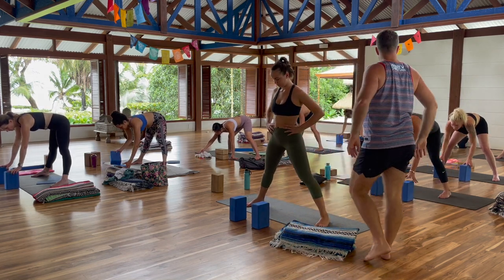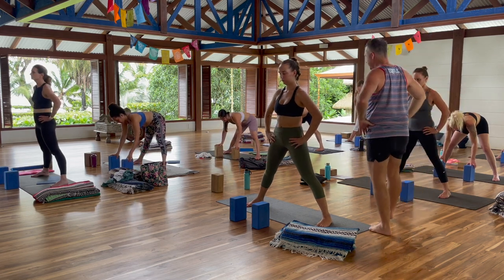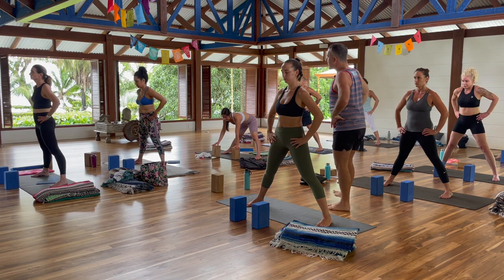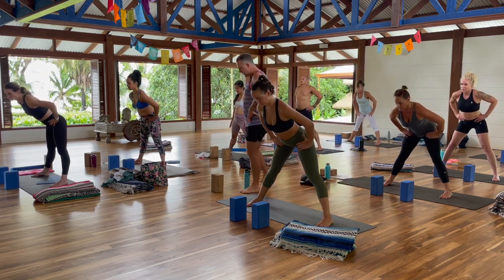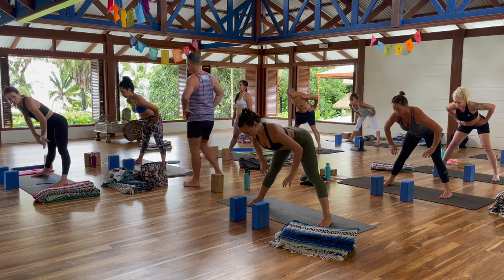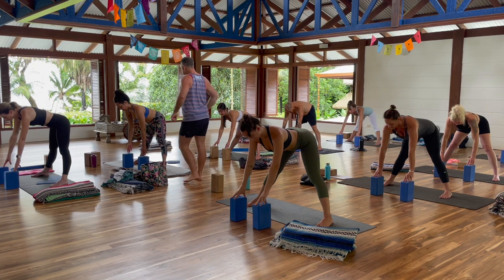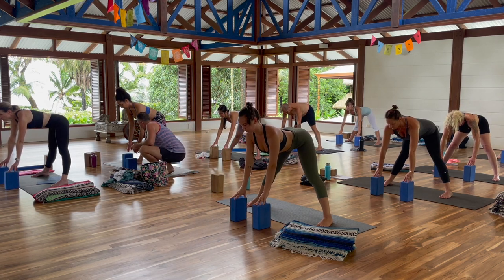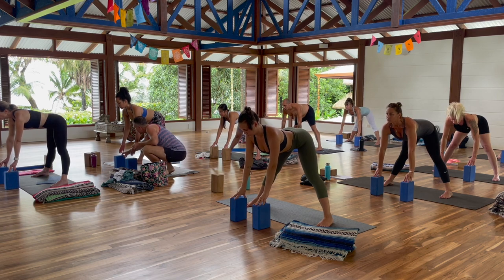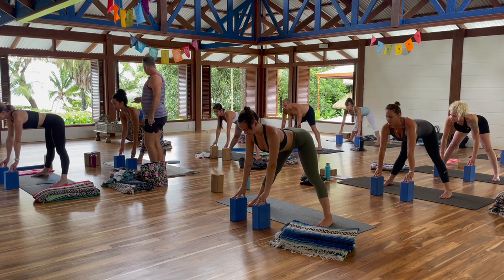Bring your hands to your hips. Squeeze the hips to the midline again. And then exhale, come forward about halfway without rounding the back. And then bring your fingertips to the blocks. There you go. And see if you can do a little bit of an up dog with your upper chest. So lean forward a little bit more. There you go. And do a little bit of an up dog. Elongate the back of your neck.